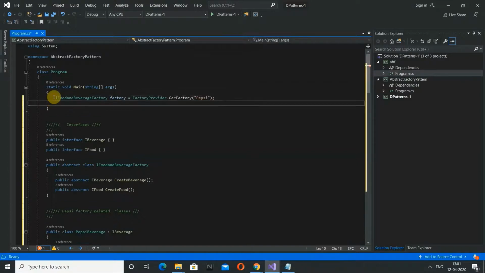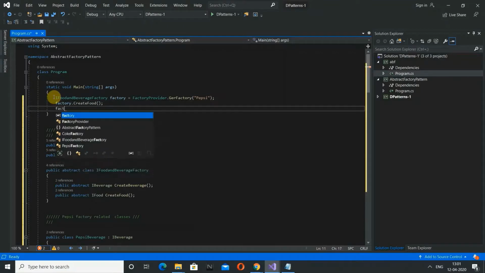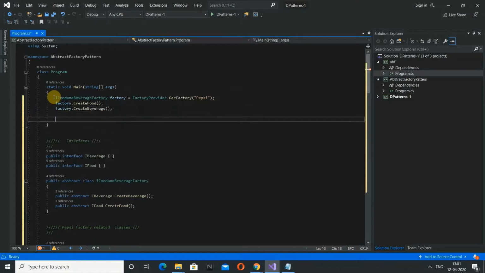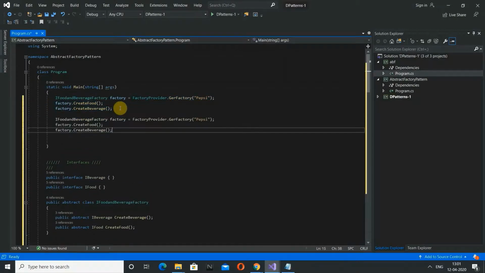This should give me the Pepsi factory, and then I can call the create food and create beverage methods. Similarly, I am going to call the Coke factory as well.